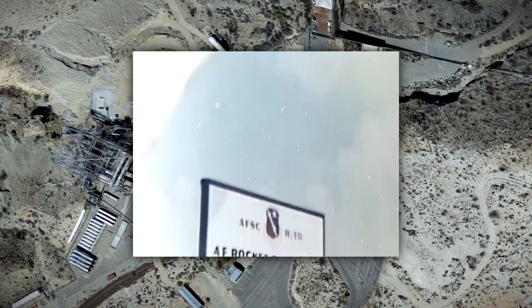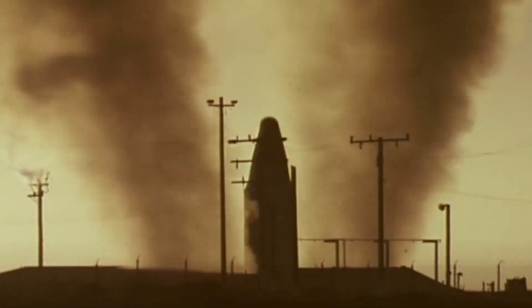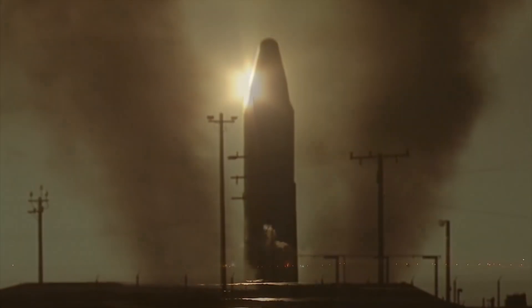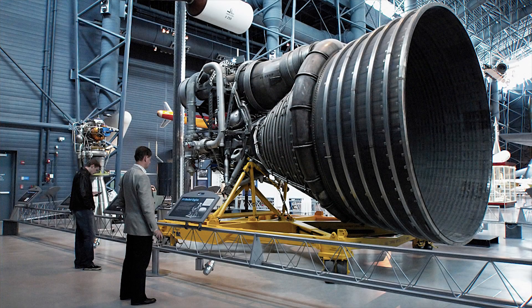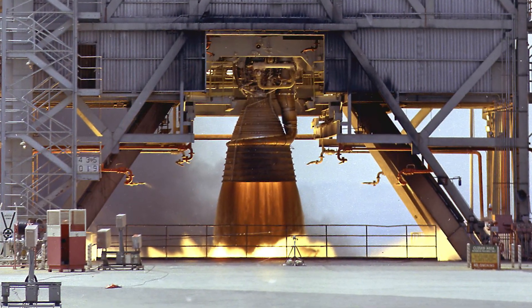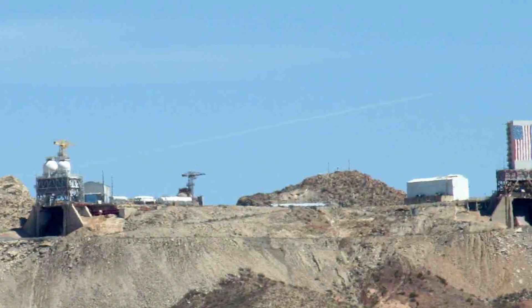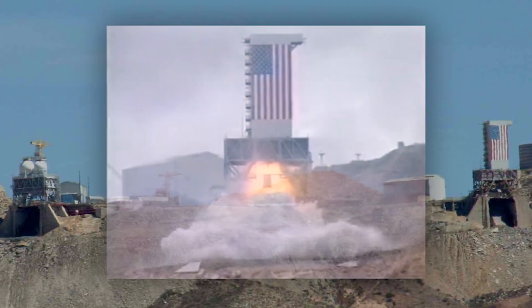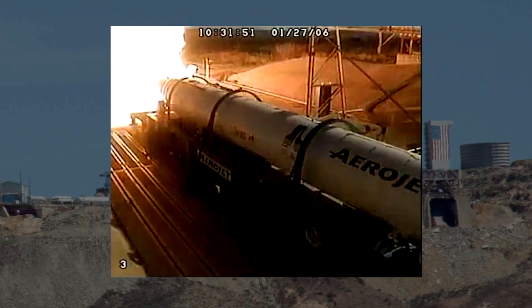Air Force scientific research and development has vastly contributed to the rocket engines used in ballistic missiles, space access for manned spaceflight and satellite launches, and other missile systems. Prior to the development of Project Apollo by NASA, the Air Force worked on the development and testing of the F-1 rocket engine used to power the Saturn V that took men to the Moon. AFRL's testing facilities, located on the western edge of the Mojave Desert in California, are frequently used for testing new rocket engines.